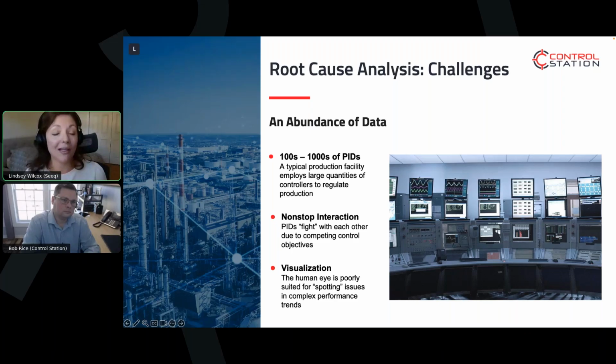There are different ways they could define that time period. It could be things like, show me when my throughput dropped by 5%, or show me when my valve is oscillating, or show me when my energy costs spiked. There are all sorts of different ways we can use logic to define those time periods of interest. That will ultimately help engineers move from hunting and guessing to a more structured investigation, and allow those rules to scrub their data for them so that they're already starting with those time periods they can really zero in on. What's your experience been with this, Bob?